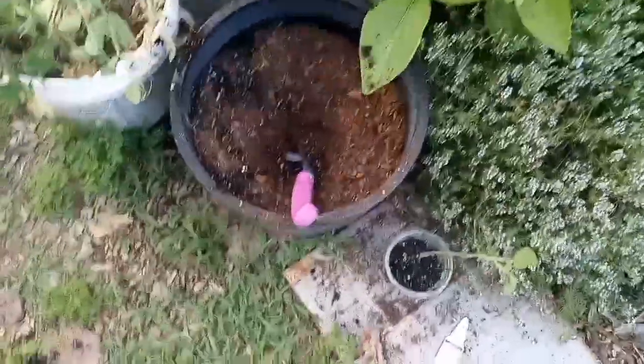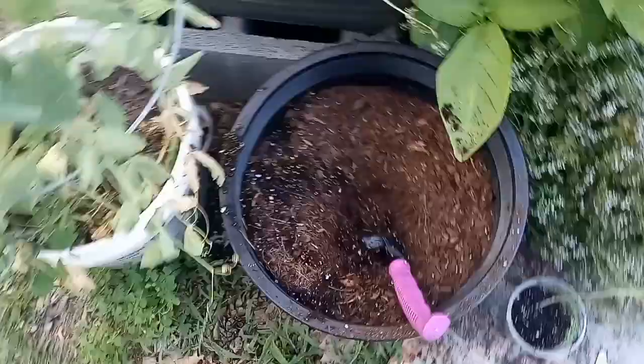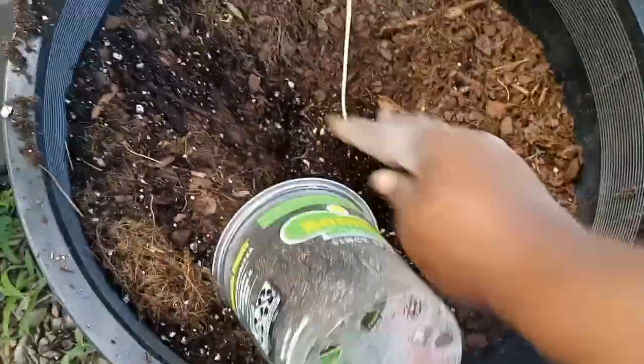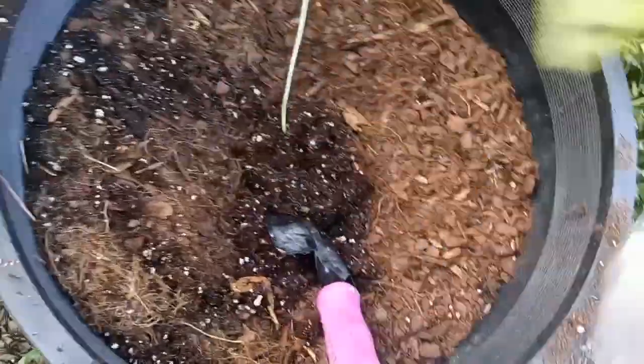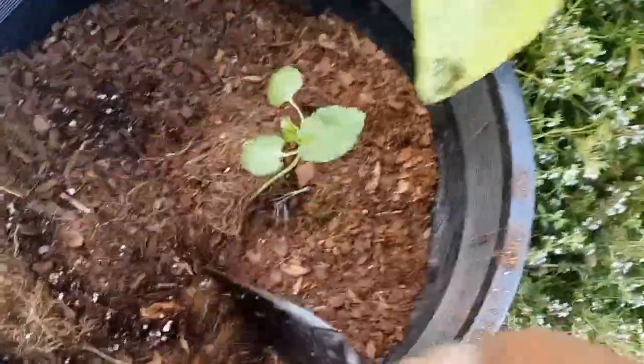So I just finished digging up the purple carrots out of this container, and now I'm going to plant an okra plant in here. I've added some fertilizer already. Stick that in there. So I have okra now in the raised bed, and I have okra also in containers.